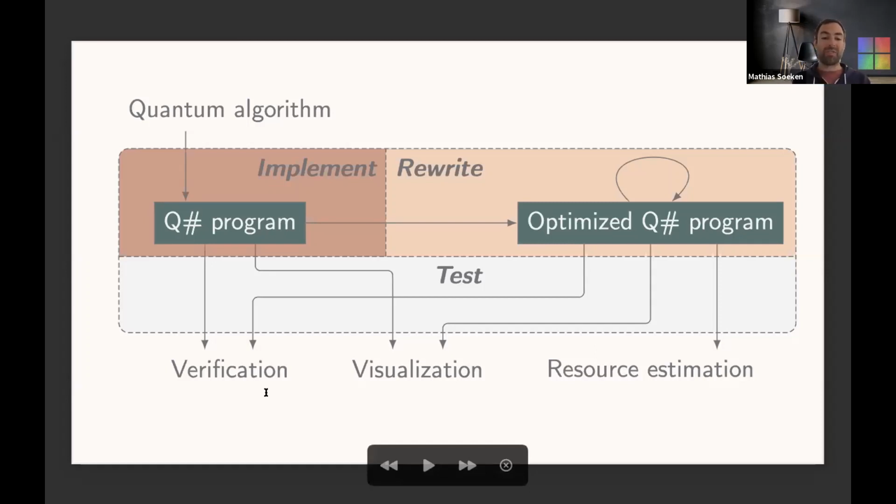Like we did verification to check if the function is correct, comparing different implementations, resource estimation to see what is the preferred operation that we want to use, and to understand the qualitative difference between them, and visualization for diagnosis. And these qubit diagrams are one way, but maybe there are other ways to visualize something. If the operation gets more complex, then quantum circuits may not be scalable for that, but then maybe we have other visualizations that we can envision.